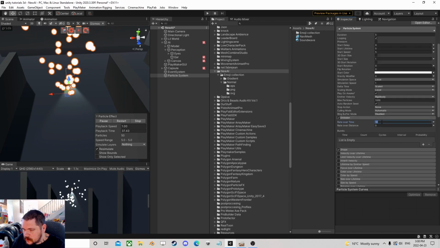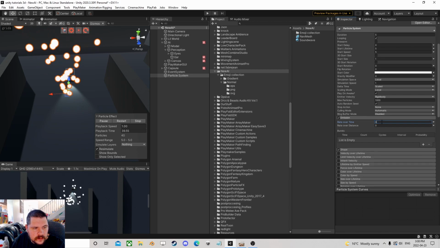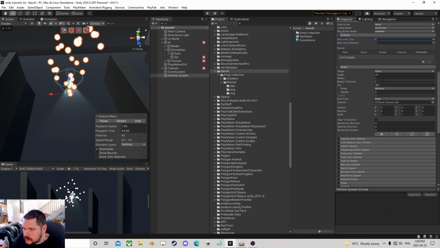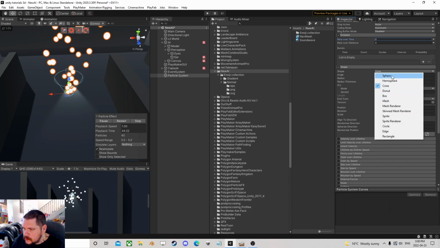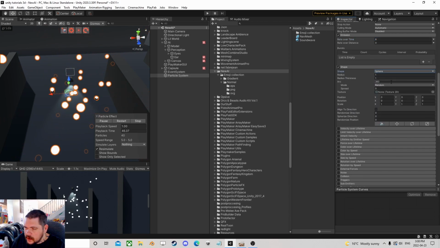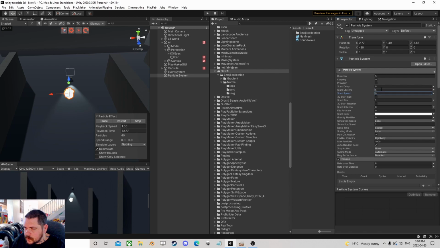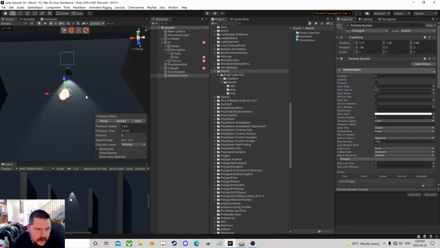Emission. Let's go 8. And shape, let's do a sphere. And that's it. Speed is 0. Lifetime, probably say 0.5. So now we have this kind of weird thing happening.